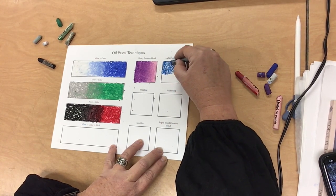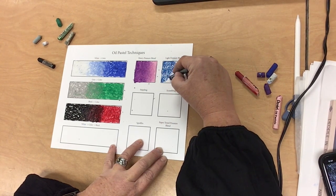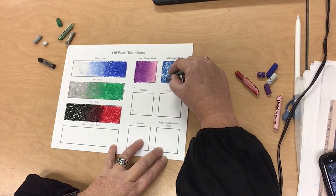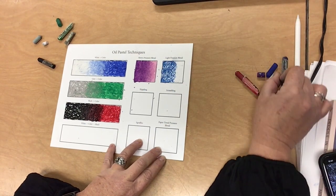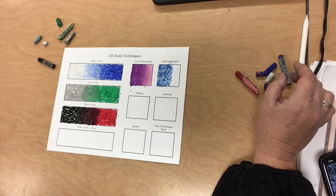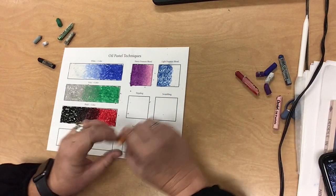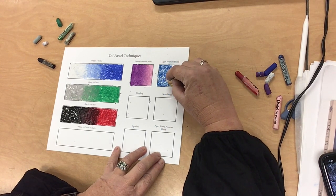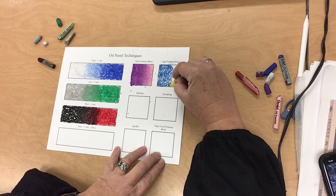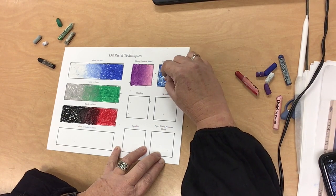It just seems to be one of the better ways to apply this type of pastel. You don't have to do it this way, but it's easier. Okay, that's light pressure. Now we're gonna mix some yellow into that because yellow and blue make what? That's right, green. Okay, and then we're gonna do some light pressure scumbling again. And as the two colors cross in the middle, we're gonna get that secondary color.